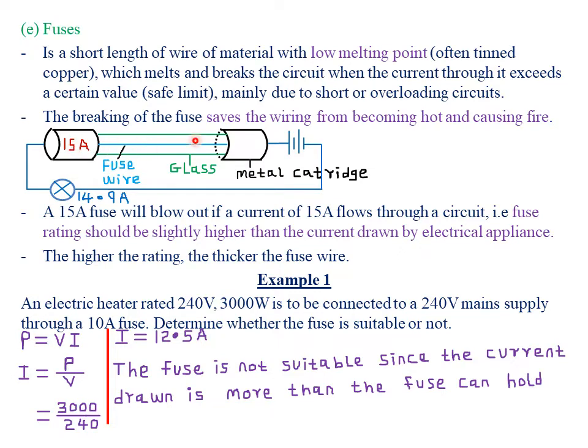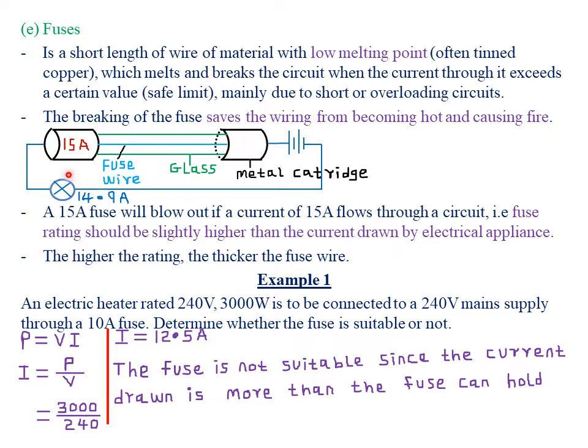So this particular fuse is usually connected in between our source of power and of course the electrical appliances. For example, in this case we have an electrical appliance, which is the bulb, that draws a current of 14.9 amperes. So if an electrical appliance requires a current of 14.9 amperes, then the fuse that will be appropriate for that electrical appliance will simply be a 15 ampere fuse. So you can see that our fuse rating should be slightly higher than the amount of current which is being drawn by the electrical appliance.